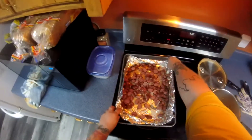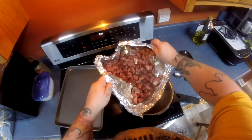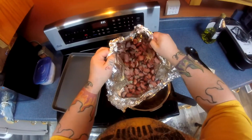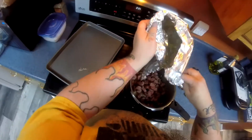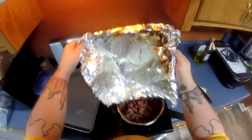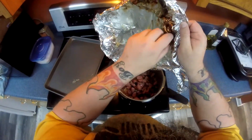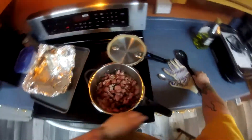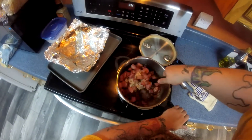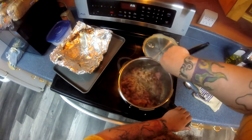The rice looks good — it's not soupy, it's not gummy, it's perfect consistency. Now we need to add our sausage and onions. Use the tin foil so all that fat runs back down into the pot. Make sure you get every piece of sausage off there, mix it back up, and you're pretty much done. That's about how hard it is to make rice and black eyed peas with sausage.